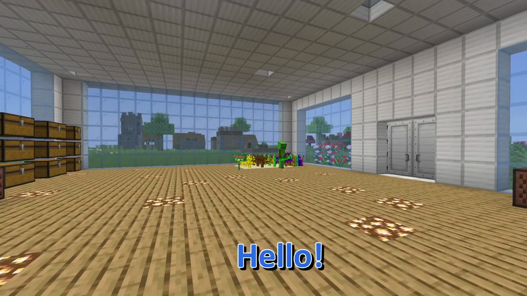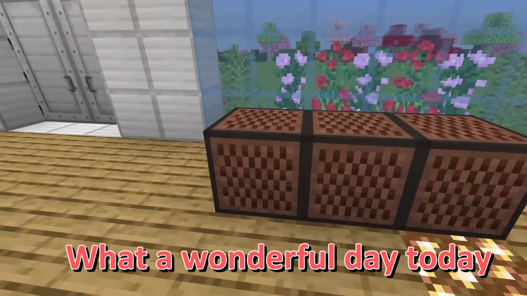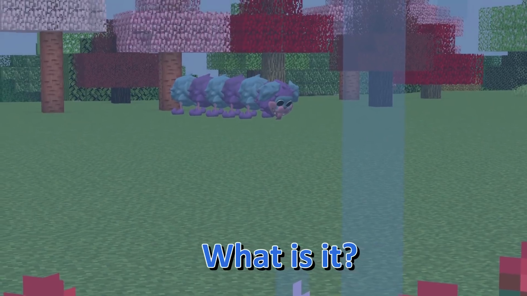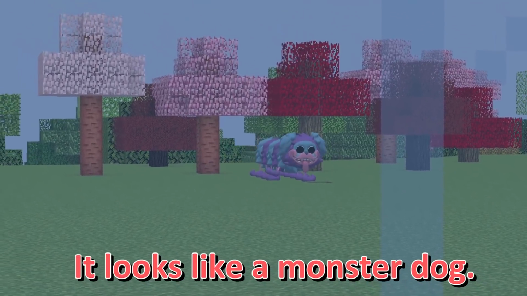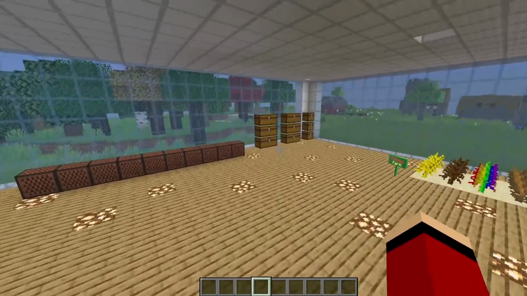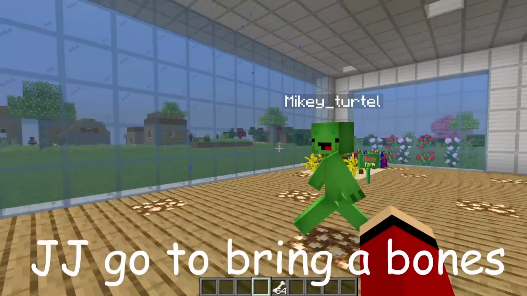Oh, hello! Hello! Do you work on your farm? What a wonderful day today! Oh no! What is it? It looks like a monster dog! You see? Oh, I see! Oh no! I urgently need to protect us from the monster!